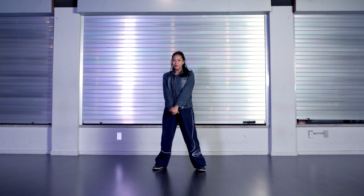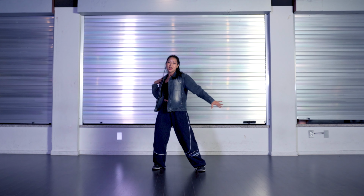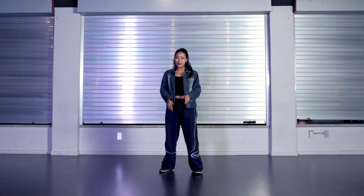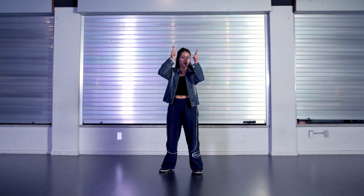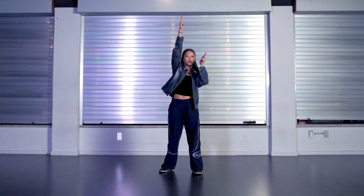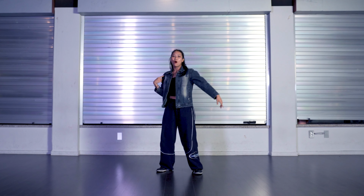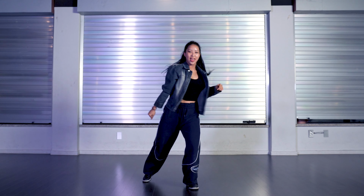Now, from here, you're gonna go forward while hitting with your shoulders this way. And with this momentum, you're gonna go front as if someone's pushing you. But while doing this, you're gonna hit with your hands. So right hand first, as soon as it comes up, you're gonna hit with your left hand. But as soon as the left hand comes up, your right hand goes up, likewise. So it's ta-ta-ta-ta. Now all together it's ha-ha, hit, ha-ha, hit.